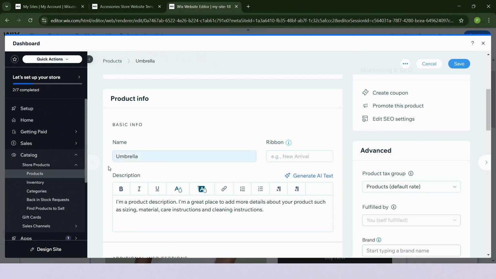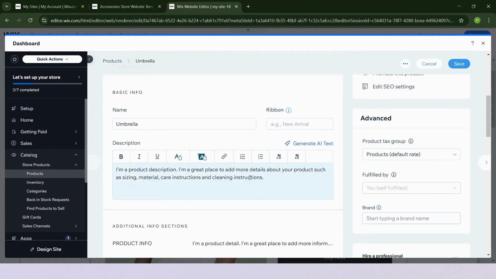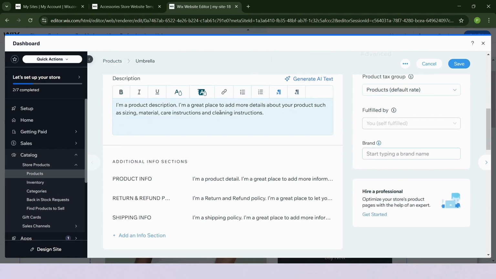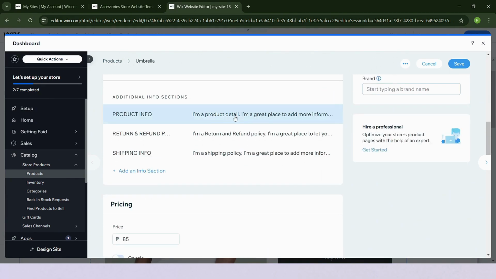You can change your info here, the description, the name. You can even add some labels like on sale, new arrival, bestsellers, whatever you call it to make the product stand out. Then you can change some infos here. But since I duplicated from the last one, the infos are intact here.